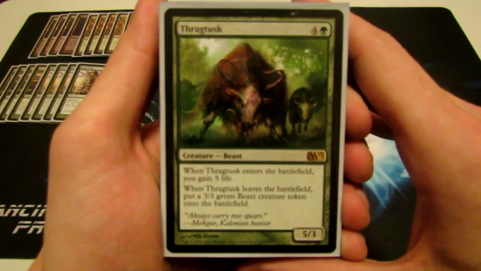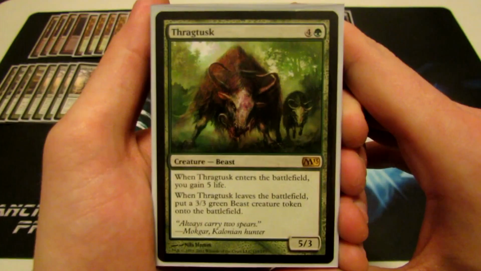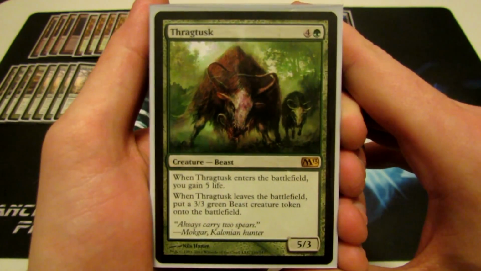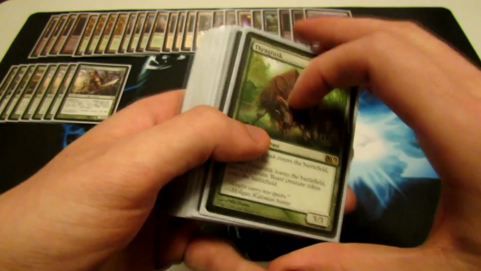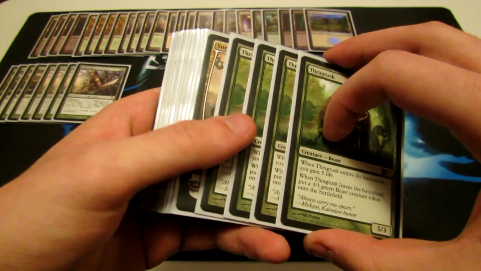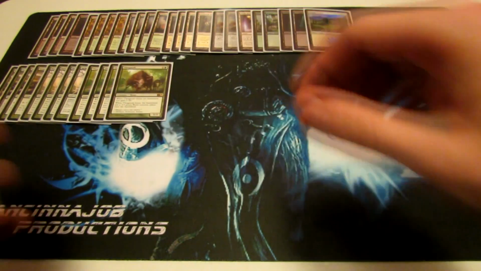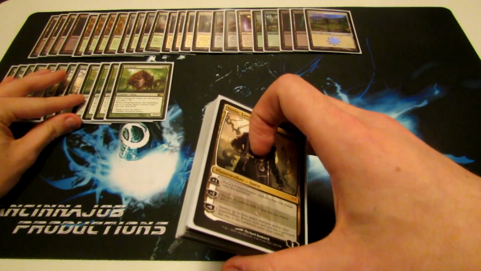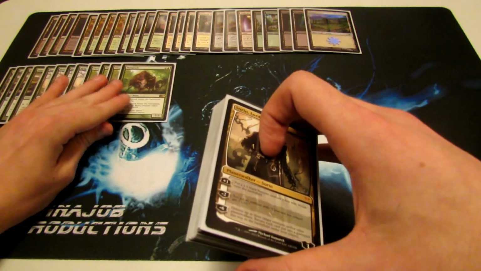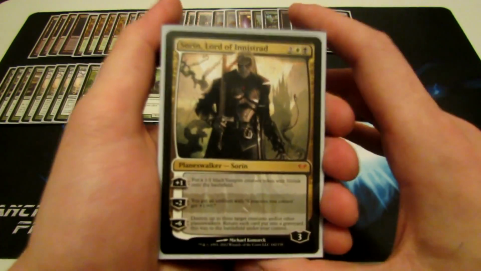From there, we have the big bad Thragtusk, a 5/3 for 5. Whenever he enters the battlefield, we gain 5 life. Whenever he leaves the battlefield, we get a 3/3. So, as you guys could imagine, we're running a playset of him. Thragtusk is just really good in the format. There's no reason not to be running Thragtusk in a deck like this one. And the fact that he makes a token once he leaves the battlefield is also fairly relevant, especially with Intangible Virtue and stuff like that.